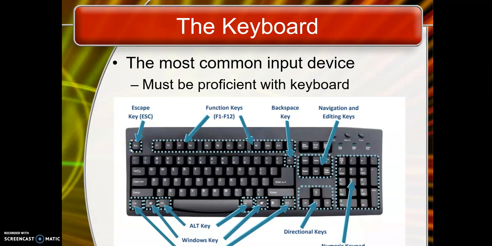Starting from the top left side, we see this individual button, namely ESC, which means the escape key. The next ones, from F1 to F12, are referred to as function keys. This little key is referred to as the backspace key. These are navigation keys, which include insert, delete, home, end, page up and page down. Collectively, these keys are referred to as navigation and editing keys.